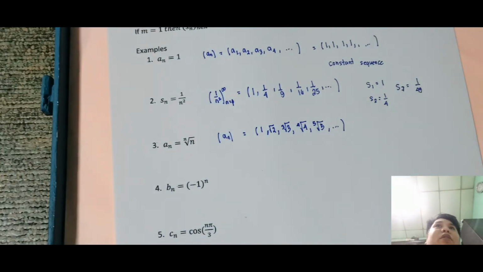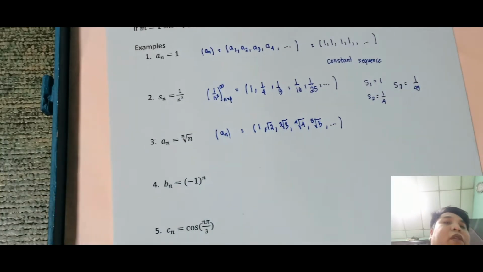So alam ko ito yung sequence ng irrational kasi pagkakaalala ko nth root of n is irrational, for n is greater than or equal to 2. So alam ko ito yung sequence ng irrational. So kung tatanungin mo ako kung maghahanap ka ng sequence ng irrational, ito pwede mo example. Okay, so hindi ako ganoon kasigurado actually.